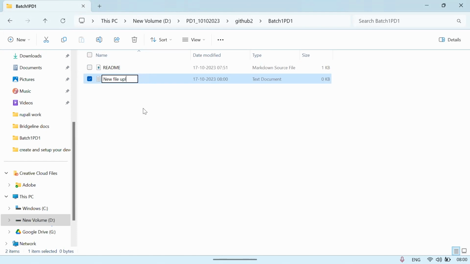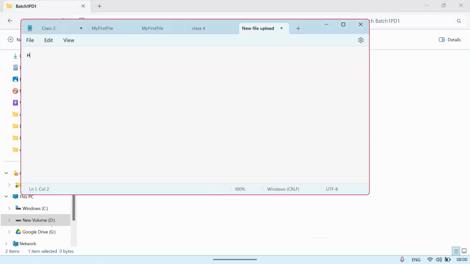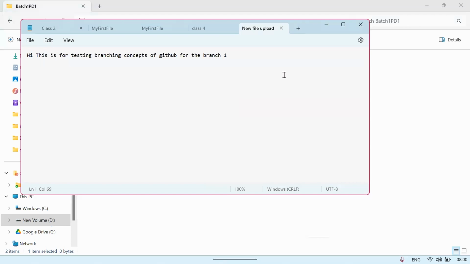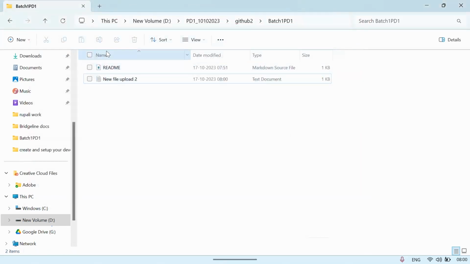In this file I add something: this is for testing branching concepts of GitHub for the branch one. I'll save it. Now I have a file.